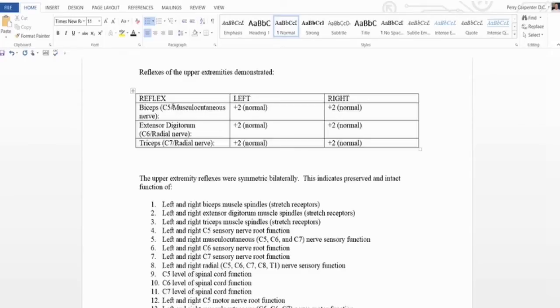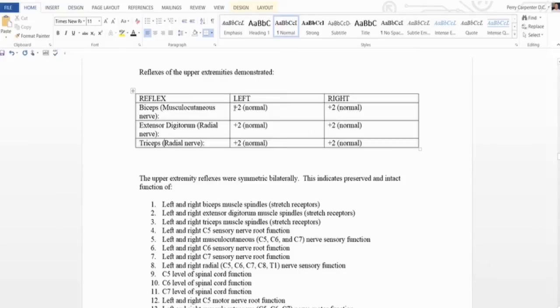Since we're testing in the upper extremities here and we're not doing our cervical spine exam, we can delete references here to C5, although I will refer back to those in just a minute as we illustrate some principles related to reflexes. So the extensor digitorum is mediated through the radial nerve. The triceps reflex is also mediated through the radial nerve, although these are considered to be mediated through different cervical spine nerve roots, with the extensor digitorum reflecting C6 nerve function and the triceps reflecting C7 nerve function.